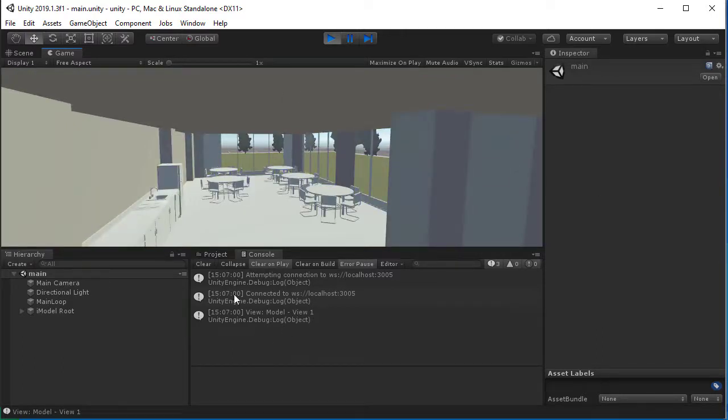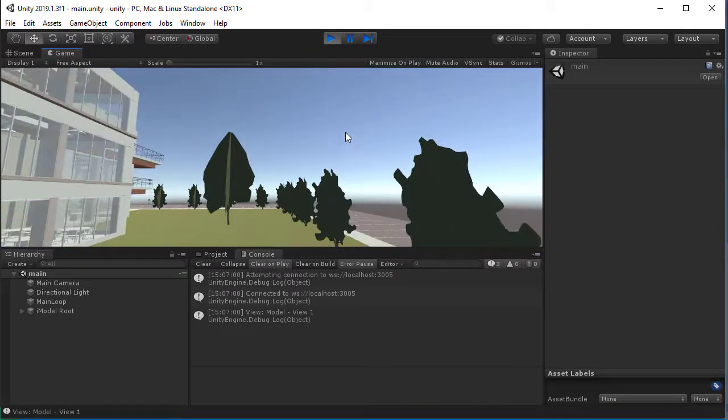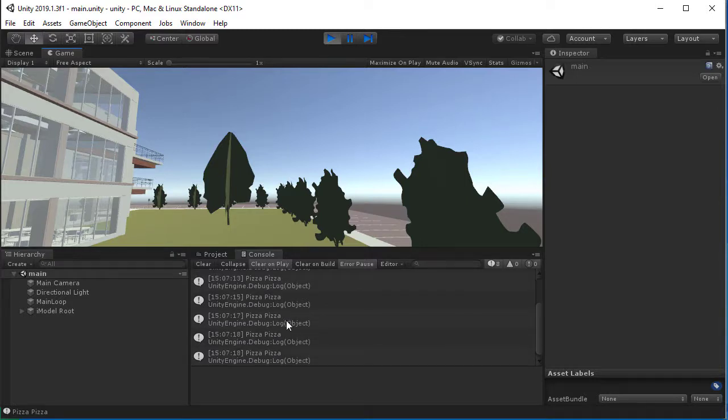We've loaded this model. And now if I push my camera so I can deselect, if I push space, you'll see I get my repeated pizza message. So every time I'm doing this, I'm sending something to the back end, it's getting it, doing the work, then calling back into our Unity process.